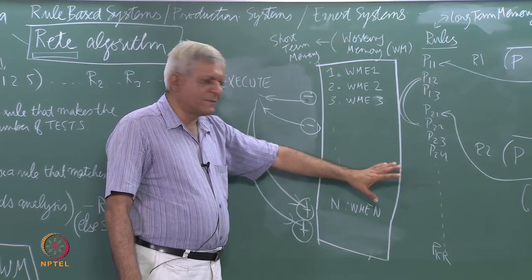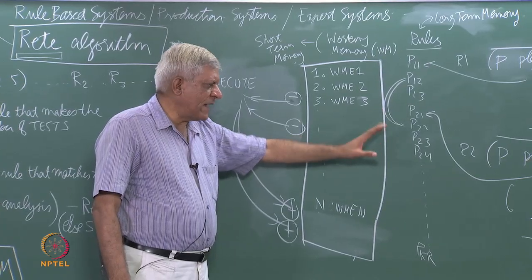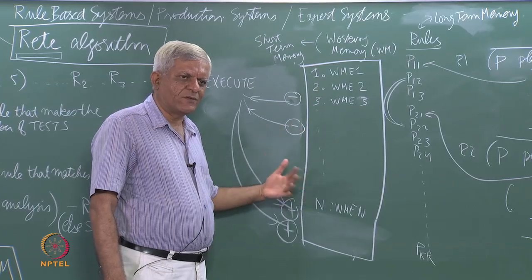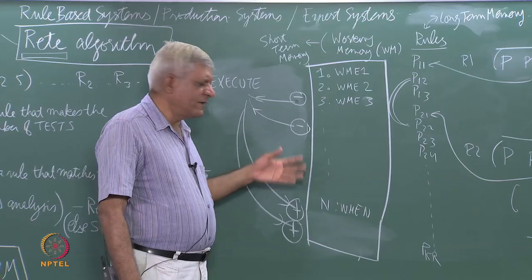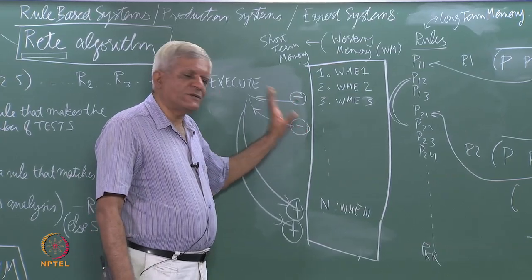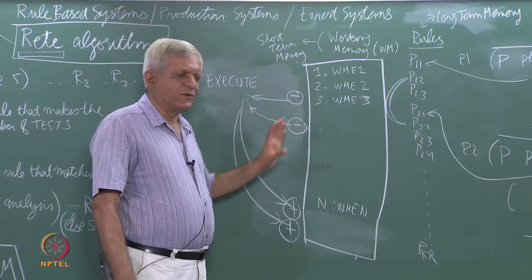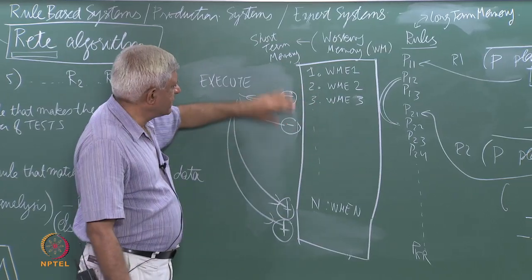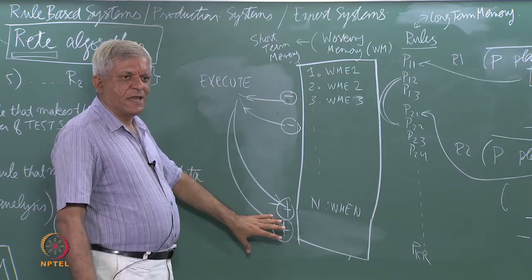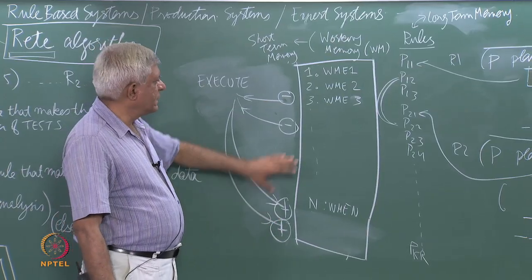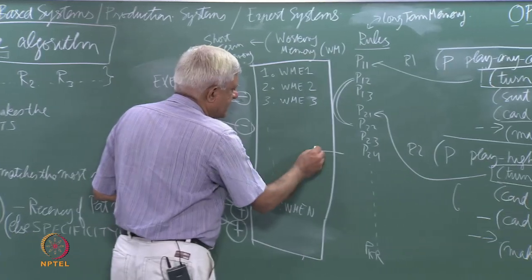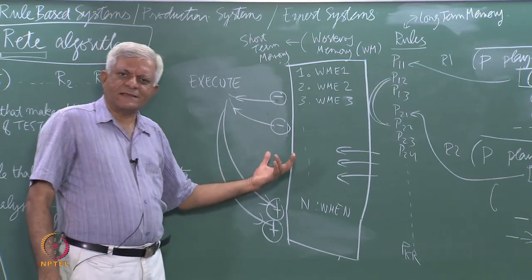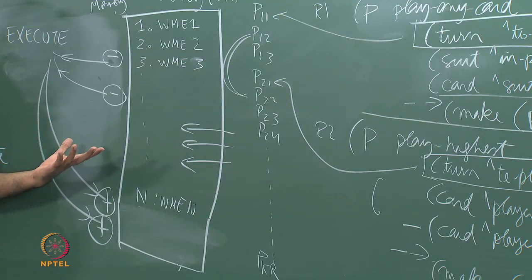In this particular example, I am only adding one working memory element and assuming that those 99 rules do not have negative clauses. Even if they have, why should I do that match all over again essentially? Rule number 2, rule number 3, rule number 7, they were matching with some data which is nothing to do with these 4 data elements that we are talking about. Maybe some rule was matching a data here and a data here and a data here. If it was matching in the last cycle, it will match in this cycle as well.